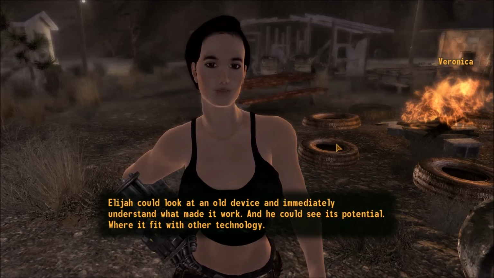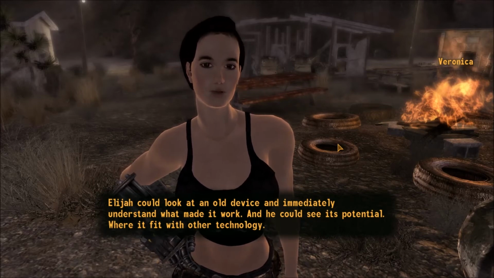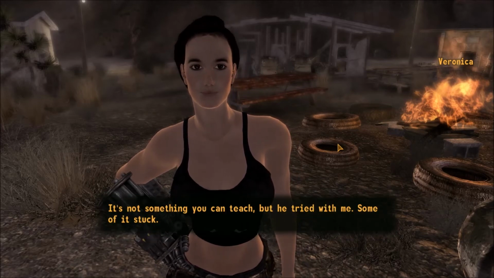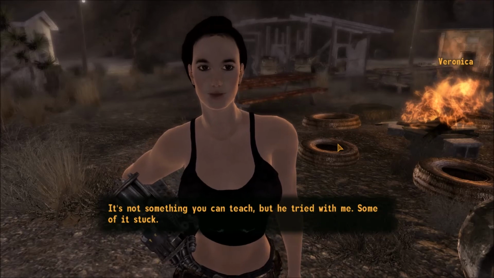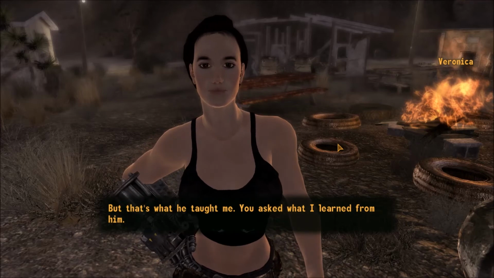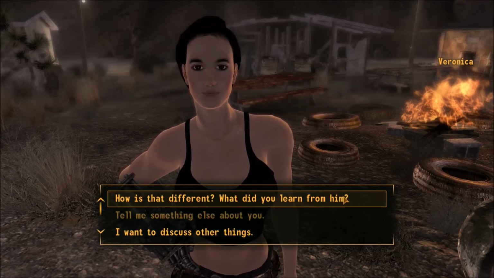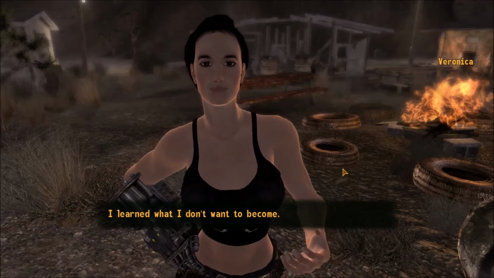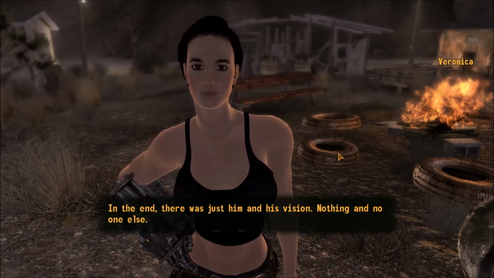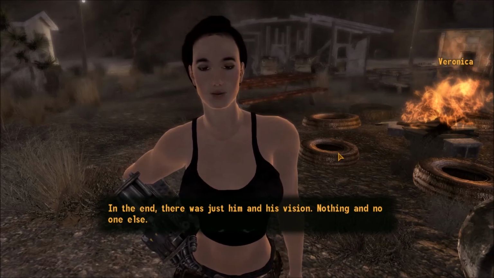Elijah could look at an old device and immediately understand what made it work. And he could see its potential, where it fit with other technology. It's not something he could teach, but he tried with me. Some of it stuck. But that's what he taught me. You ask what I learned from him. Well, how is that any different? I learned what I don't want to become. In the end, there was just him and his vision. Nothing and no one else.